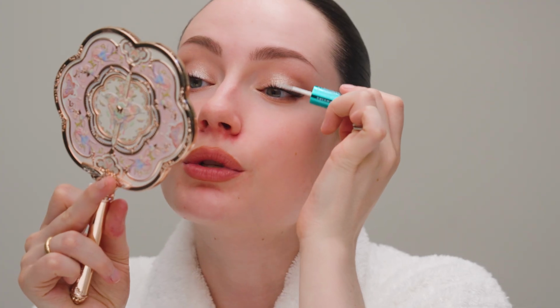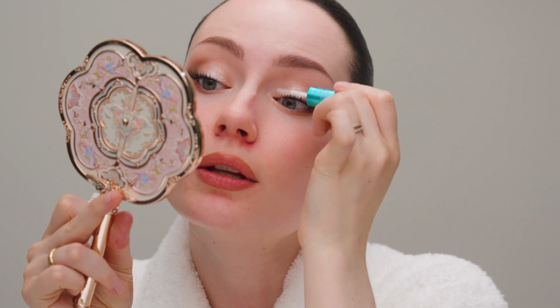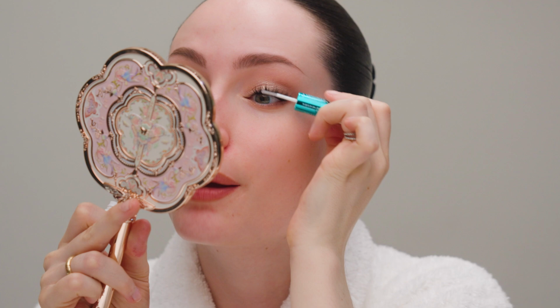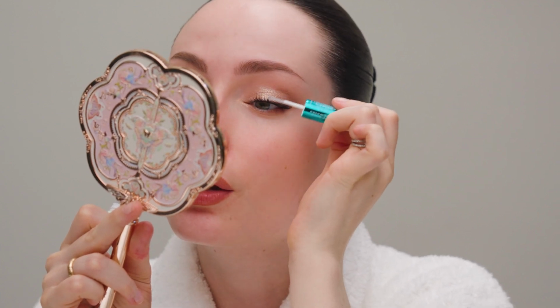I'm gonna just jump off camera and do the other side really quickly before we finish the lashes. All right, so as you can see, the other eye is done. I'm gonna go in with the seal side of this Duo Lash Glue, and I'm just gonna lightly apply that to the lashes. This is gonna make them not sticky anymore, so you won't have to worry about your eyelashes sticking together or anything like that.